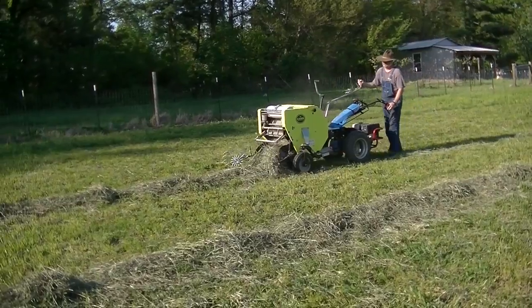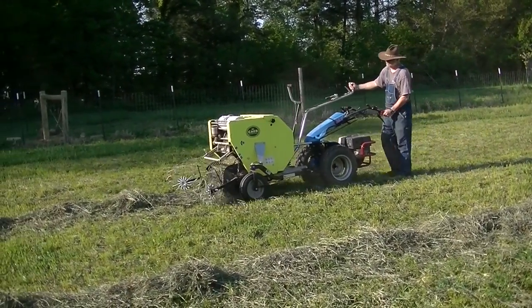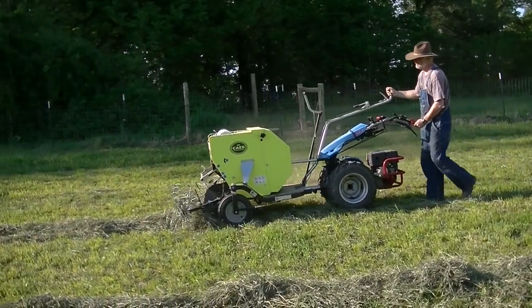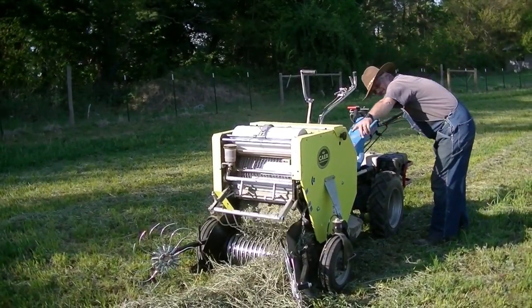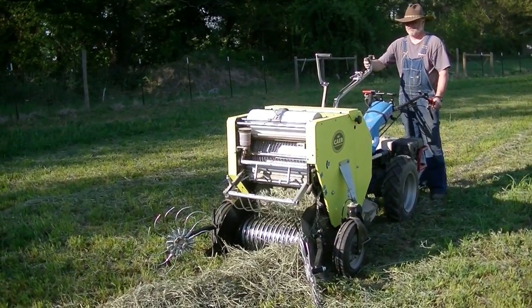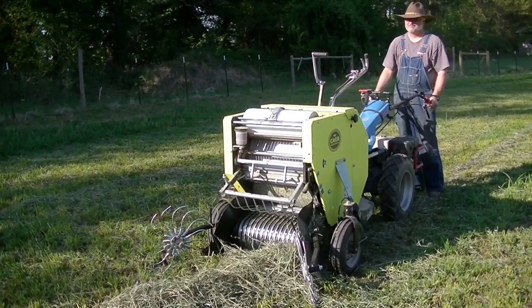That lever guides the wheels, and I keep the baler in the middle of the windrow. My left hand is on the kill switch of the tractor. When the knob begins to turn, indicating the baler is full, I stop the tractor and I engage the netting for 2 seconds. That goes through the cycle of releasing the netting. It wraps, cuts, and then opens the rear door.